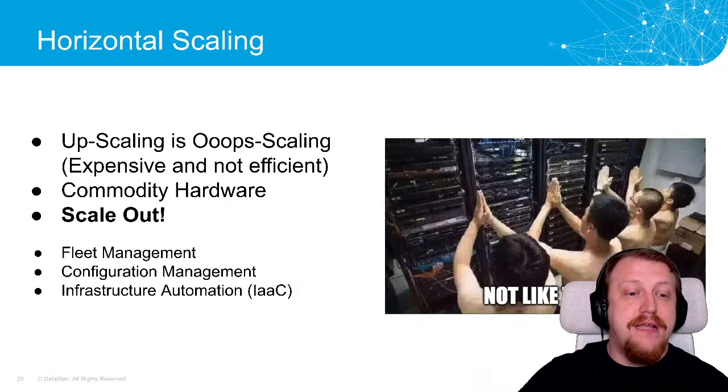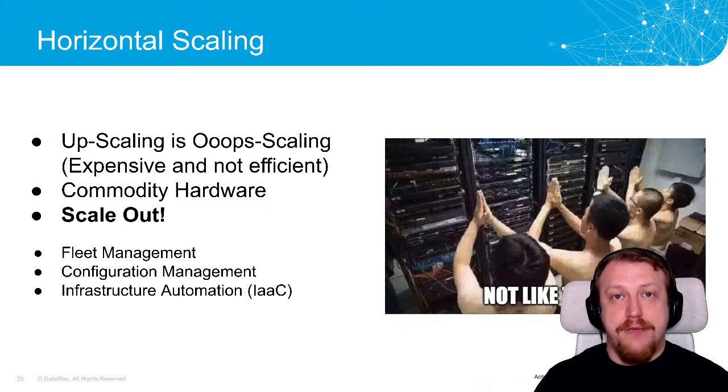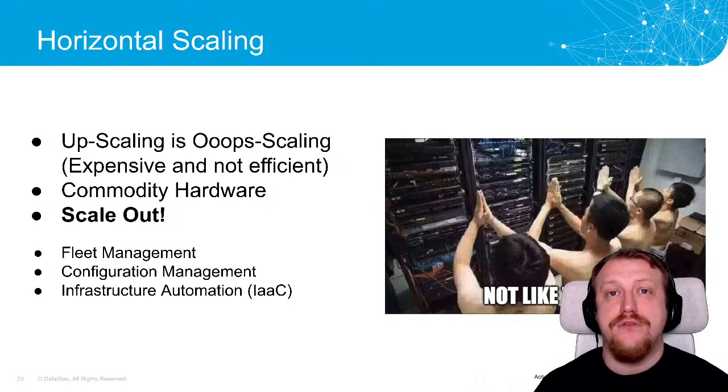That's a better thing. Possible downsides: the more machines you have, the harder they are to manage. Fleet management may become very hard in this case. 2 things to help and 2 things to consider: configuration management and infrastructure automation, or infrastructure as code, another big thing. So for configuration management, your configuration for servers should not be done manually. It should be done by special software, configuration management software. Examples, mainstream and most widely used now: Ansible, Chef, Puppet. There are some more, but those three are the main tools to manage configuration over multiple machines.